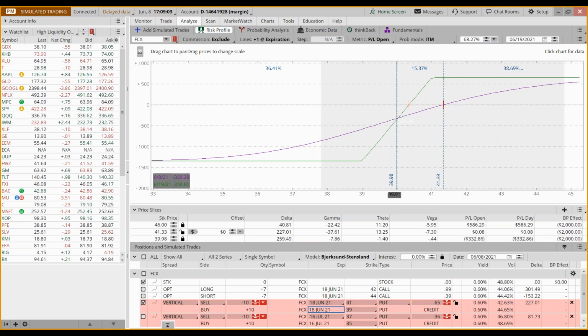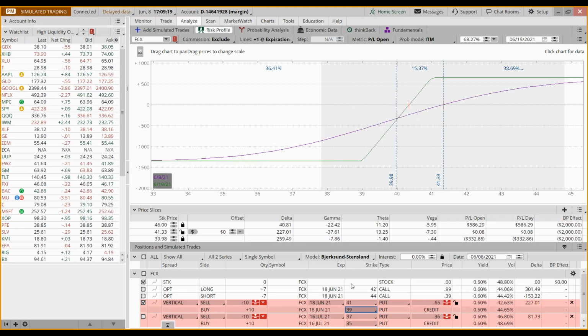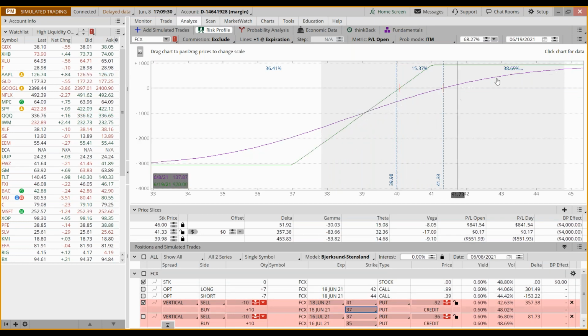Well, this is only a $40 stock. I could start to go wider, but if I go wider, I'm raising my margin requirement. I steepen the amount of loss that the trade is subject to taking. You can see that. So that's what it does, it does have an impact.